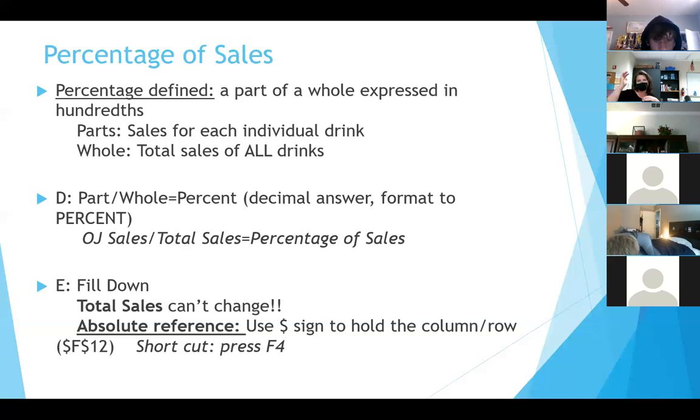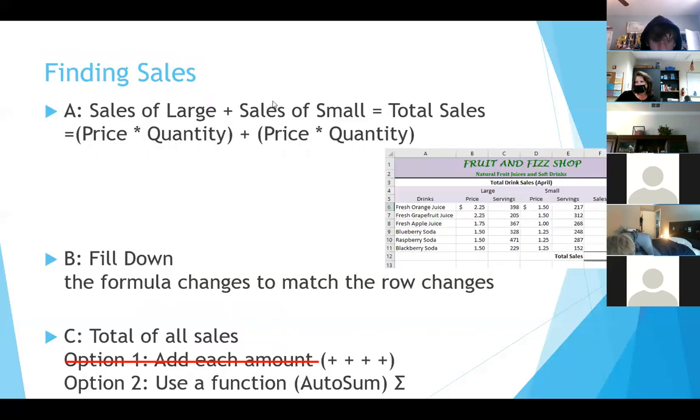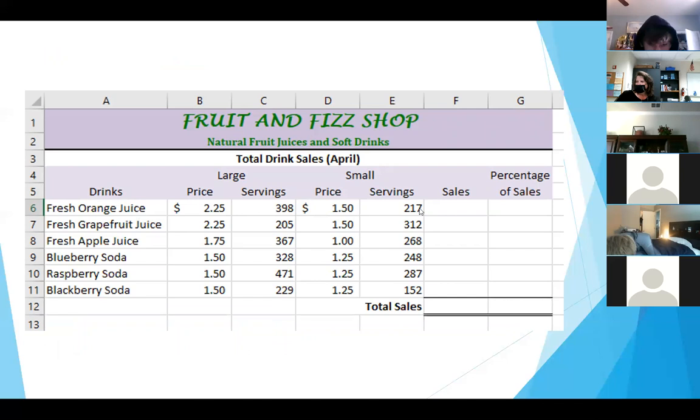So we want to be able to fill down and use that fill down option again, so we don't have to type the formula a bunch of times, right? But I'm going to flip back to this screen real quick. Before, we were working straight across the line, right? This times this plus this times this is our total. So we were able to fill this down, and it would change from row 6 to row 7 to row 8 automatically. It did that for us, okay? So that's its natural rule. It's gonna move relative, that's a key word, relative to where it is on the spreadsheet, okay?